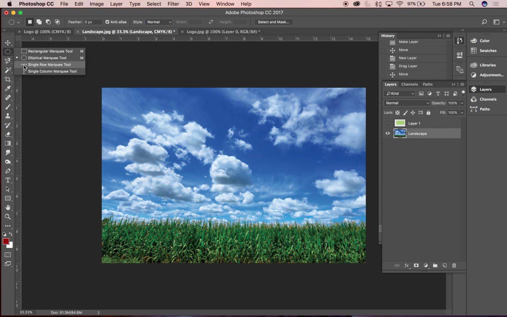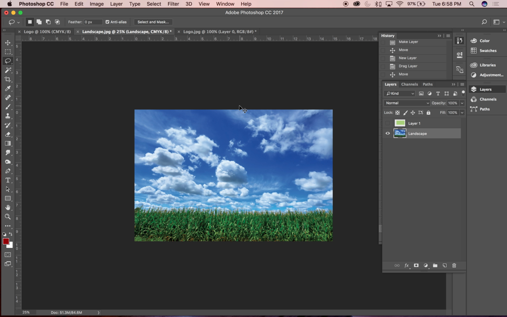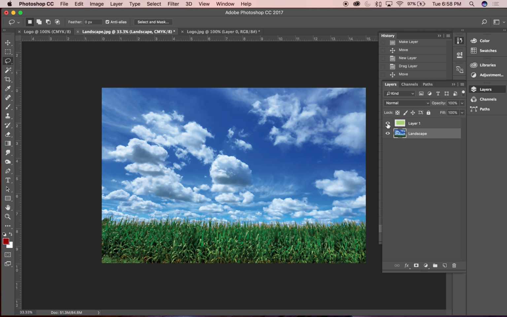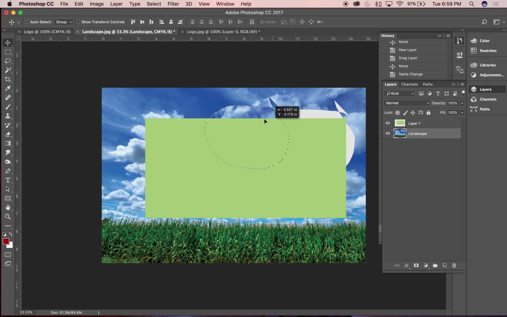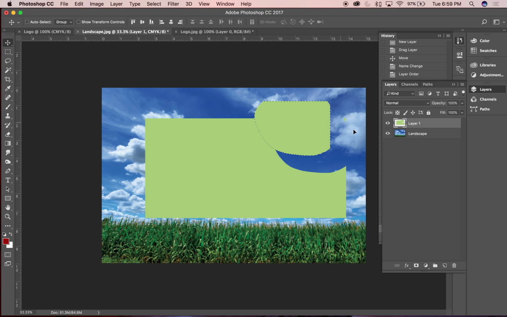The single row marquee tool, this is just going to select a single pixel row in Photoshop for you. Hardly ever use that, so it's probably not worth going over that much. The lasso tools, however, are pretty great. This regular lasso tool, real quick to get something selected and done. So let me just show you what that looks like here. If I wanted to select a piece like that, real messy, I didn't have that layer selected. Now I can just kind of move this piece, and you can see it's just kind of moving this piece for me.